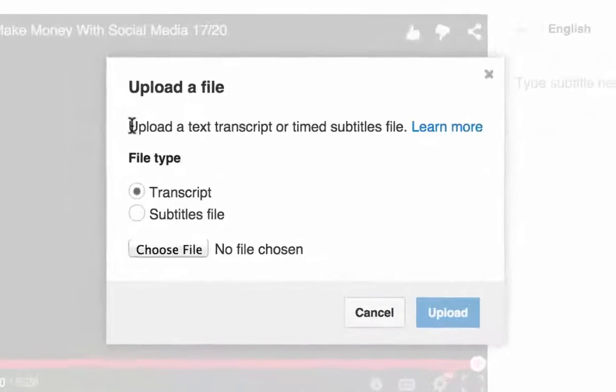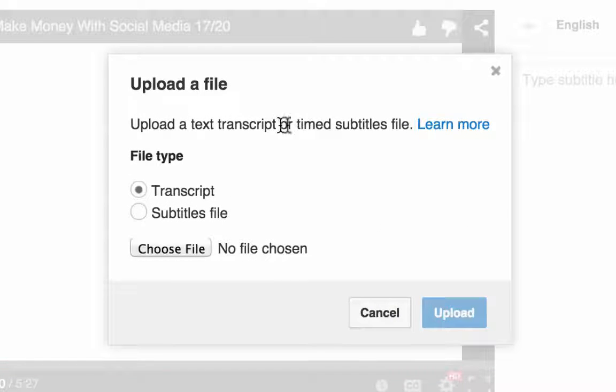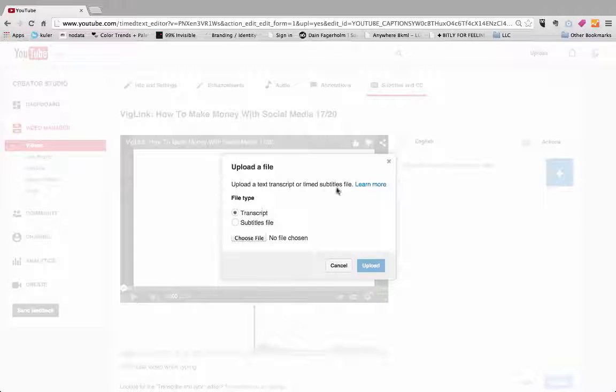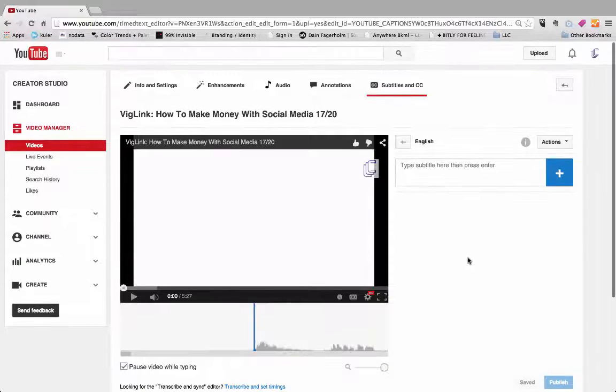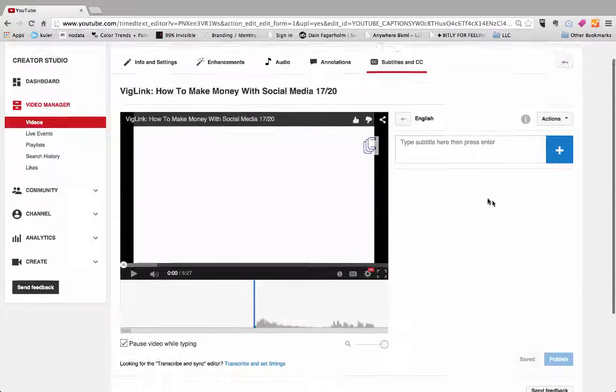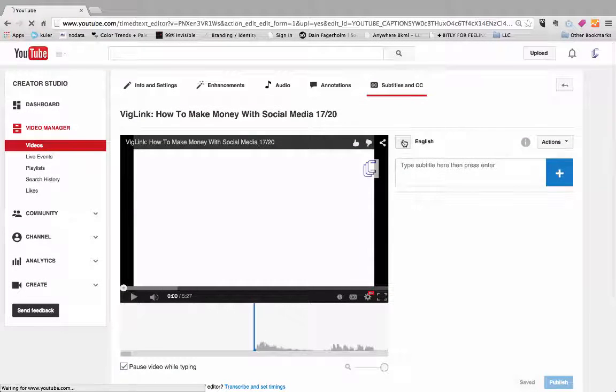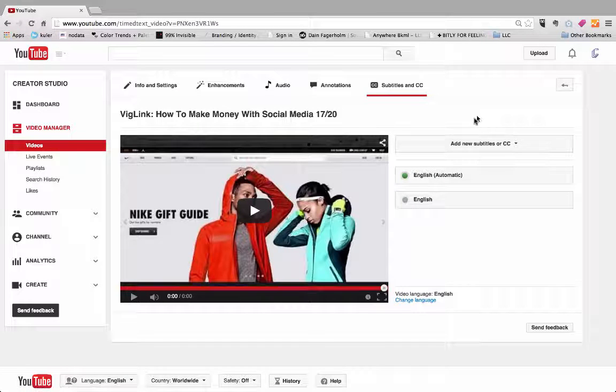And we can see here uploaded text transcript or timed subtitles file. So you can go ahead and upload a file if you have it, but if you don't have it, then we simply need to go back and let's select the English automatic.